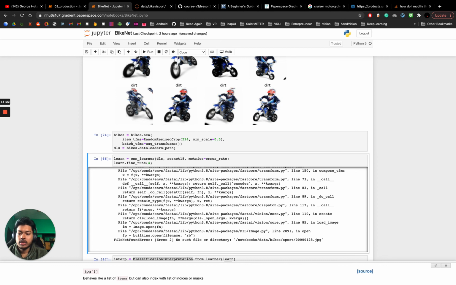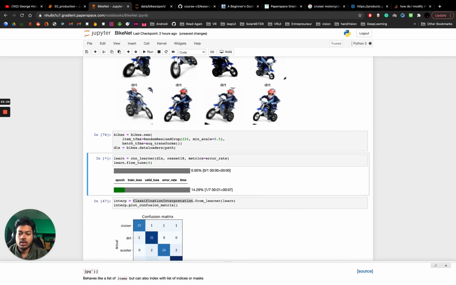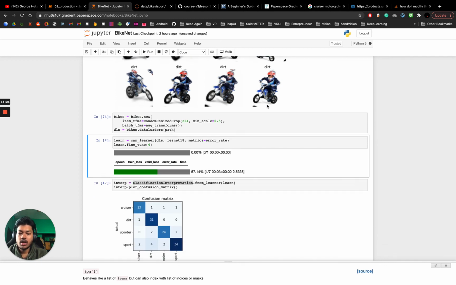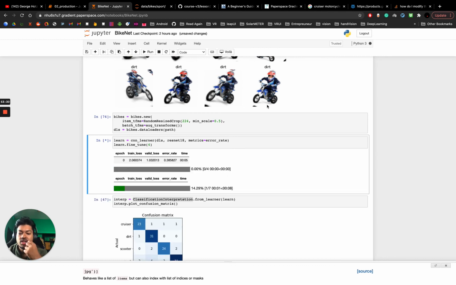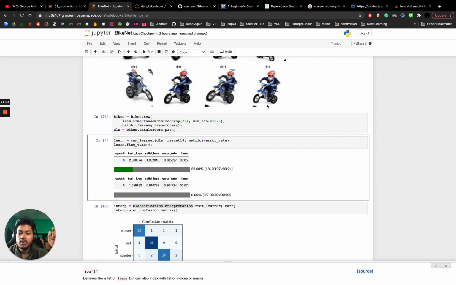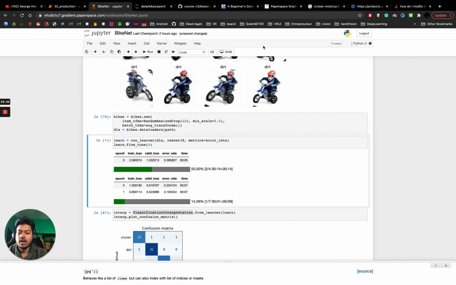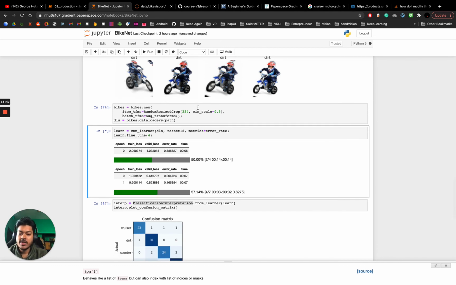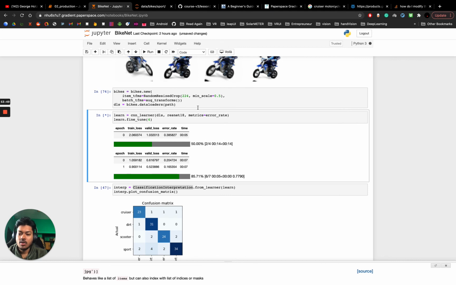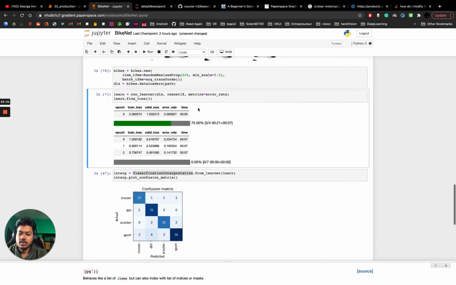Okay, let's run our model. Let's train our model. This time it should work. Come on. And we should see a better error rate because we have trained the model once. We have identified the problems in our dataset. We have removed the problem and we are trying to retrain our model. Let's see. Give me some better error rates. Wow, already I think we are seeing some better error rates.